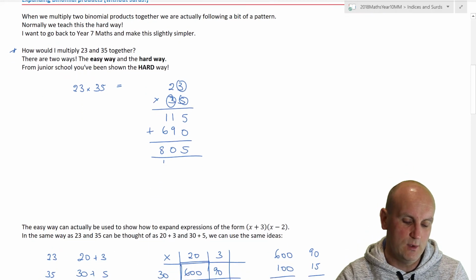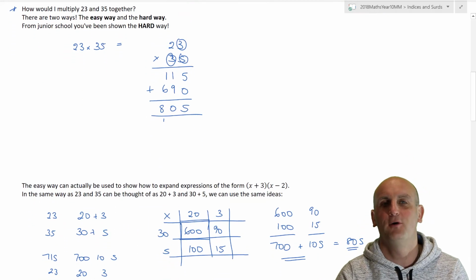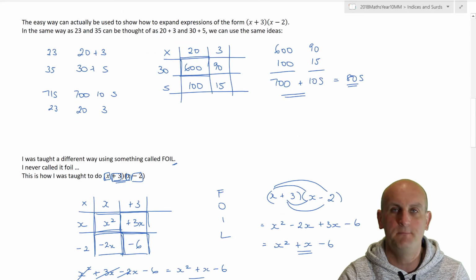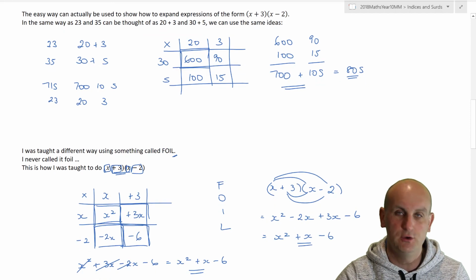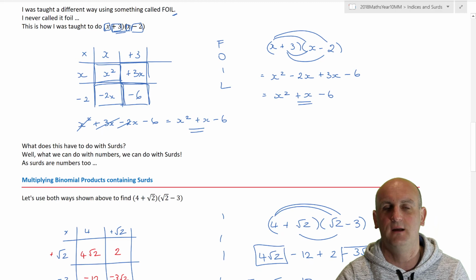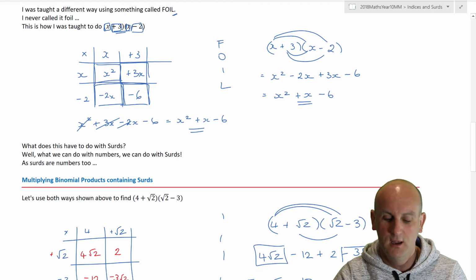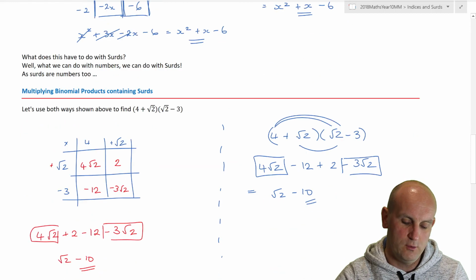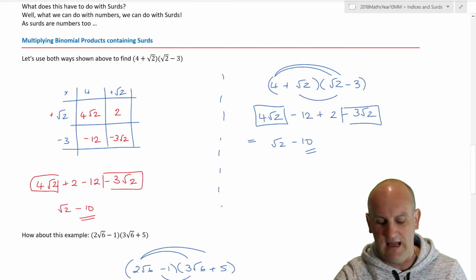We looked at the idea that when we expand products, we can build on maths we should have done properly in year 6. Well, we taught you the horrible way to do it by banging zeros in, but we should have taught you a better way with this grid, because had we taught you the grid, we would have ended up being able to set up these binomial expansions so much easier. There were 2 ways shown, one with a grid and one with FOIL. What was FOIL? First, outside, inside, and last.